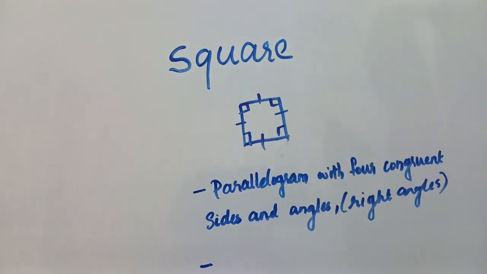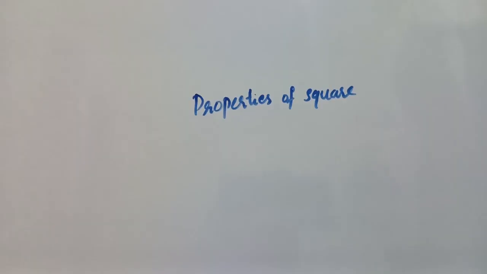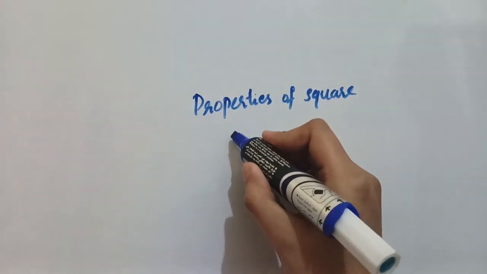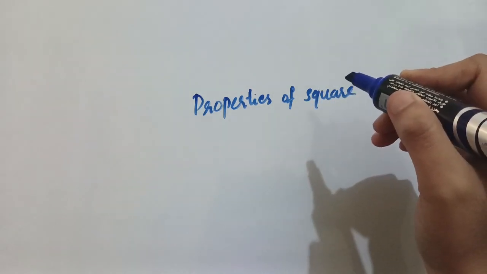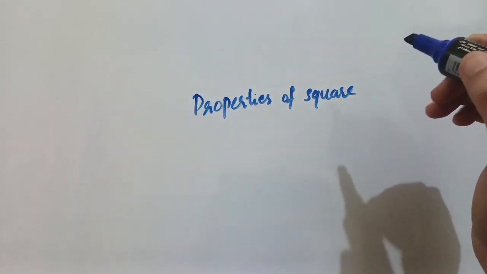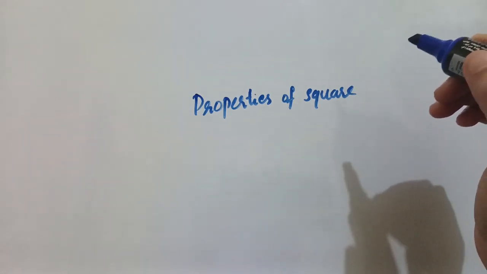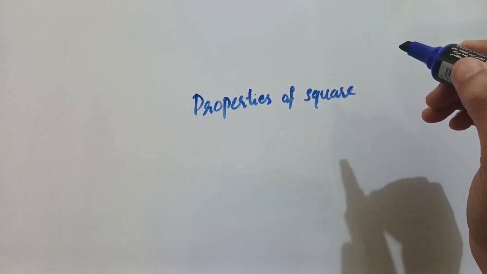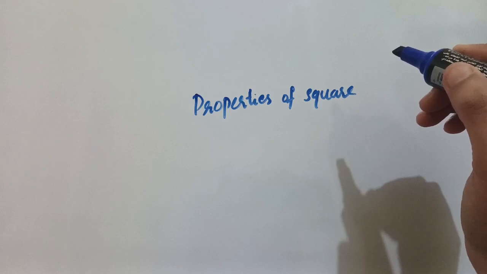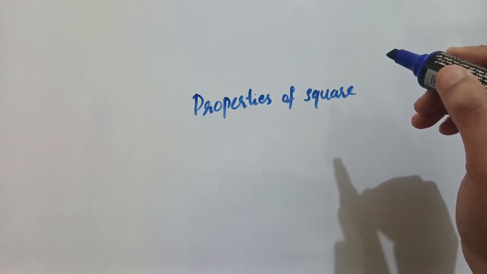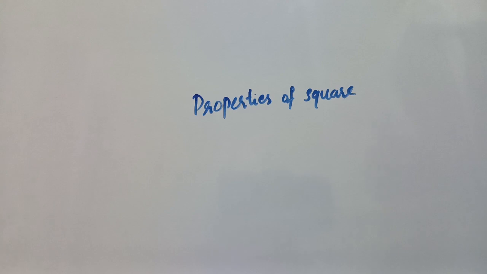So a square has the same properties as a parallelogram. We can say a square has 4 properties of a parallelogram and 2 other properties from rectangle and rhombus. That is, for rectangle, diagonals are congruent, and for rhombus, diagonals intersect at right angles. These are the properties of a square. Therefore, there are 6 properties for a square.